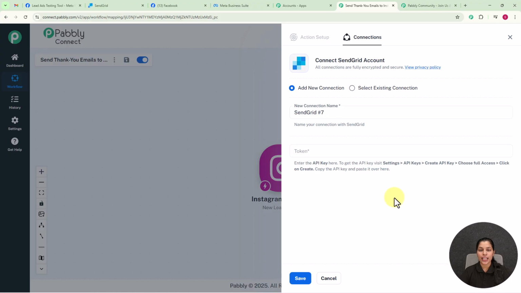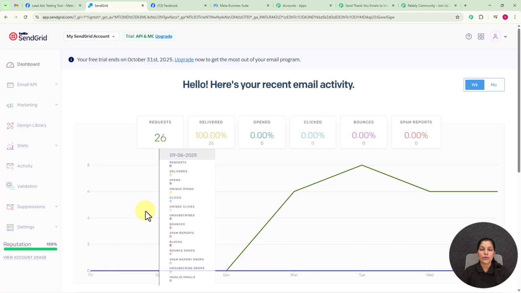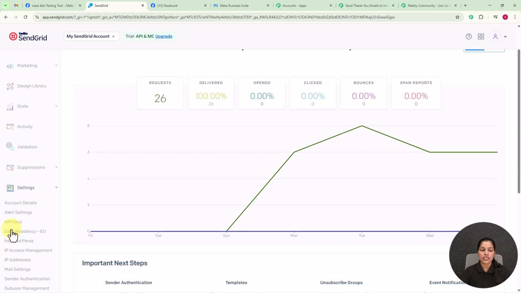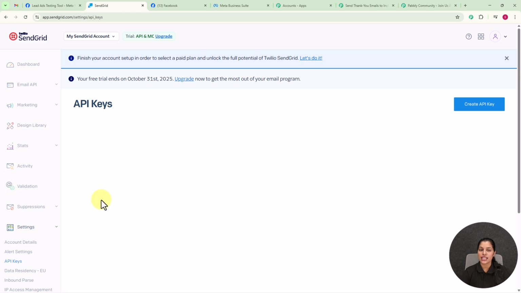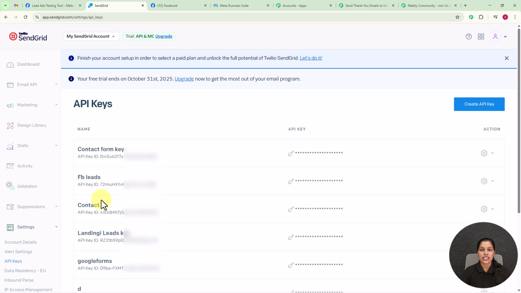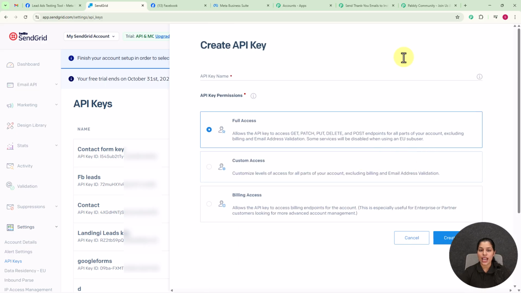So for getting our API key, you just have to move to my SendGrid account with me, which can be seen here. So here you can see I'm on my SendGrid account, and here on the sidebar you can see we are getting the option for settings. So you just have to select it, and here we are getting the option for API key. So you just have to select it, and here we are landed on this API keys page. So you just have to click over this create API key button, and we will land on this page where you have to provide a key name to your API. So here I am going to provide it the name.